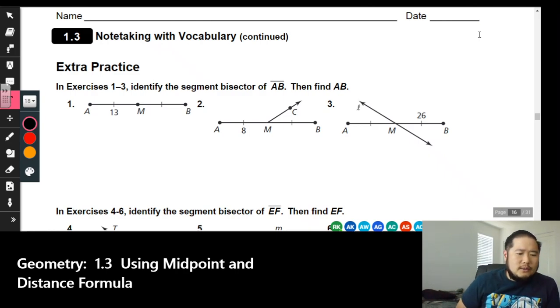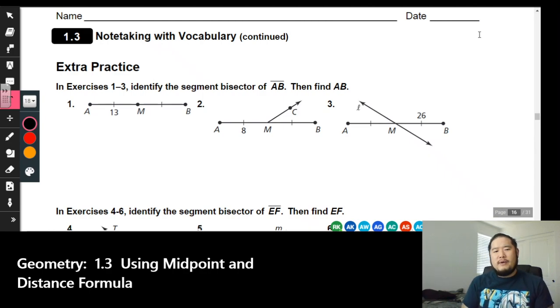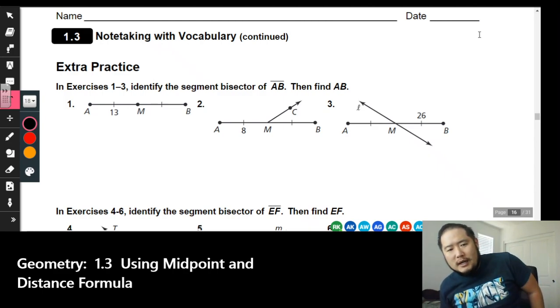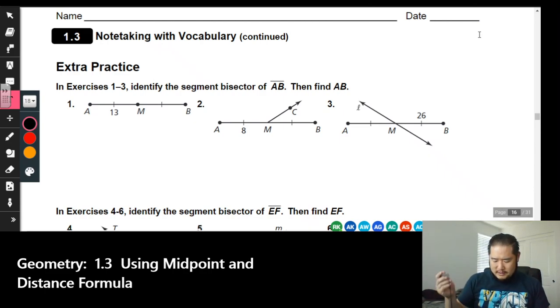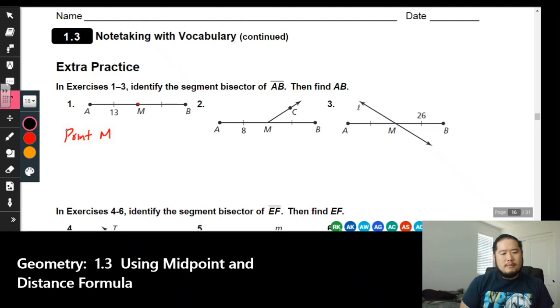All right, so remember, let's try to set things up whenever we can. Number one, they ask for 2 things. Remember, there are some questions that ask you for multiple parts to your problem, and this is one of them. If all you do is answer one part, then you're only going to get half of it correct. It says, identify the segment bisector of segment AB. Now look right here, in between, that happens to be a point. So that would be that segment bisector. I can go ahead and put point M.